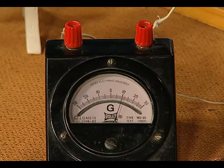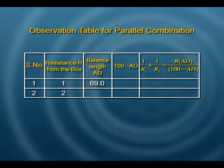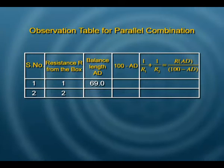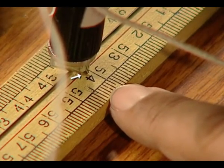Looking for the null point, we slowly move along the wire watching the galvanometer. Our length AD at the moment is 69 cm. We record all these readings in another observation table. To summarize: we need two observation tables for R1 and R2 separately, one for them in series, and one for them in parallel. Taking out 2 ohms from the resistance box and watching the galvanometer carefully, the balance point is found at 54.3 cm.